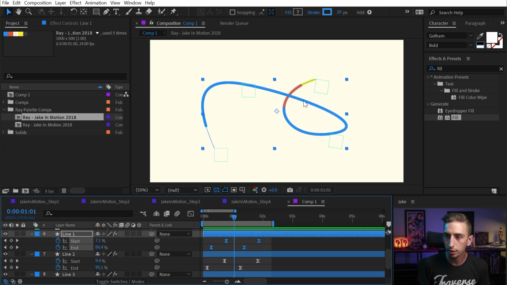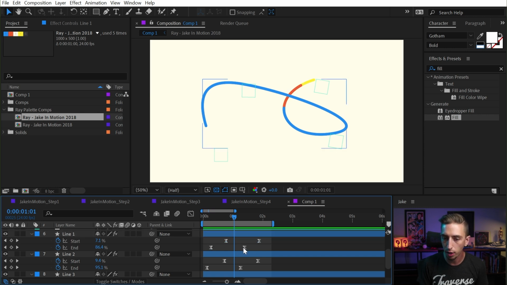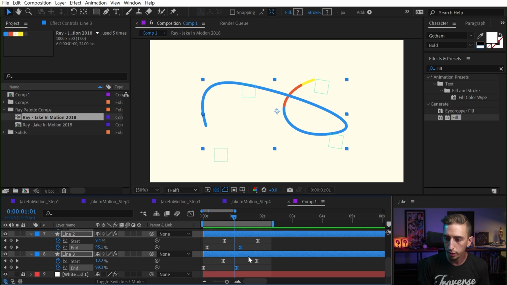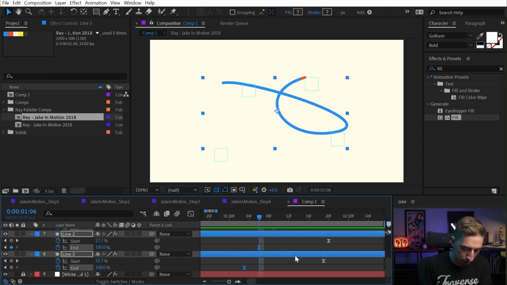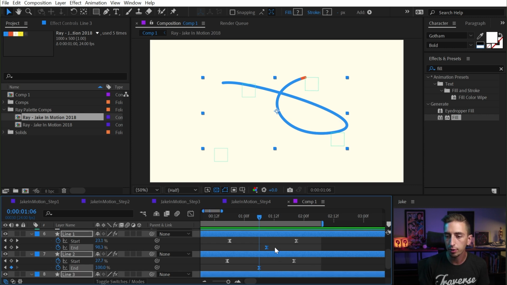Now, like I said, I want these lines to be closer to each other as they end. So I'm going to grab the end value, the second keyframe of each end value, and with each one of those selected, instead of having them 1, 2, 3 frames apart each, I'm going to hold down the Alt or Option key and grab the first or last keyframe, and then just click and drag inwards, and that's going to compress proportionally the distance between each one of those keyframes.